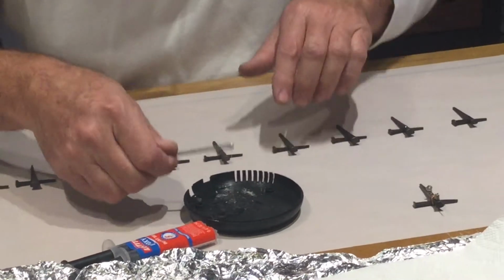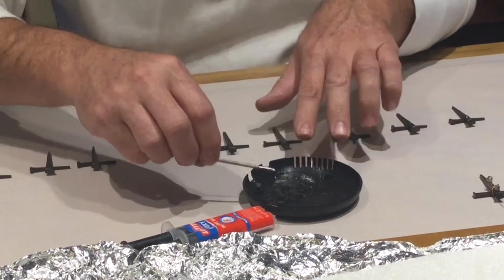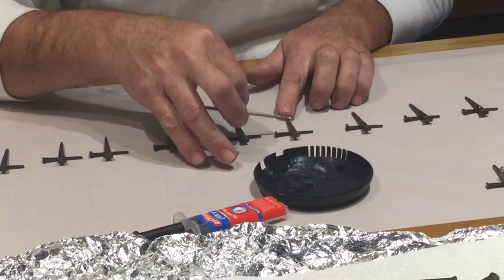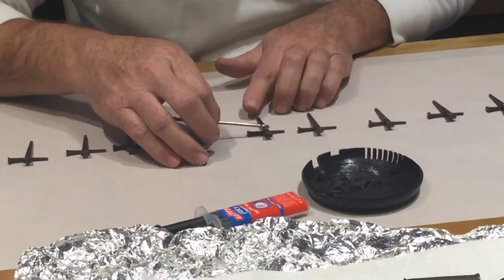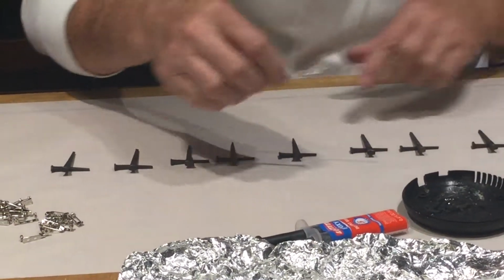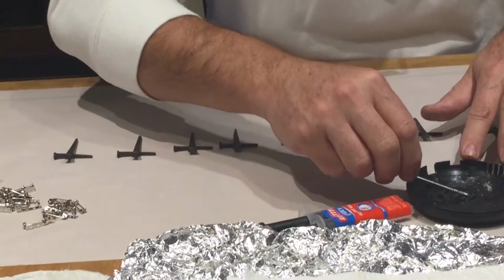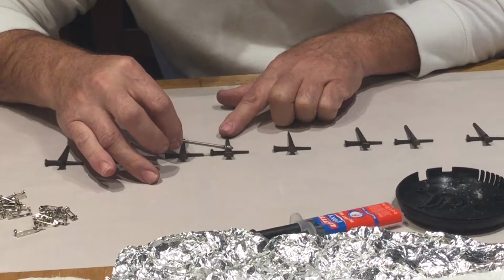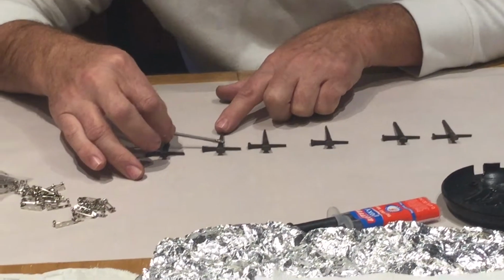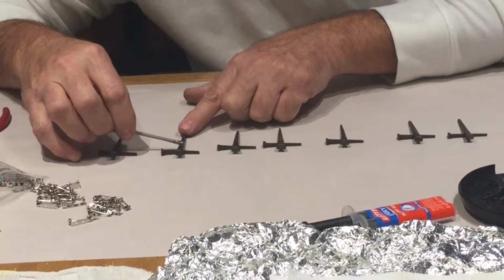Again, you want to be careful to get enough that it's slightly puddled, but not enough that it's going to roll down over the sides. Use the center, the 4D horizontal piece. You want to make that the center mark for your lapel pin, so it'll be right center of it. You don't want the lapel pin up too high or down too low. Bit of a process here, but well worth it.